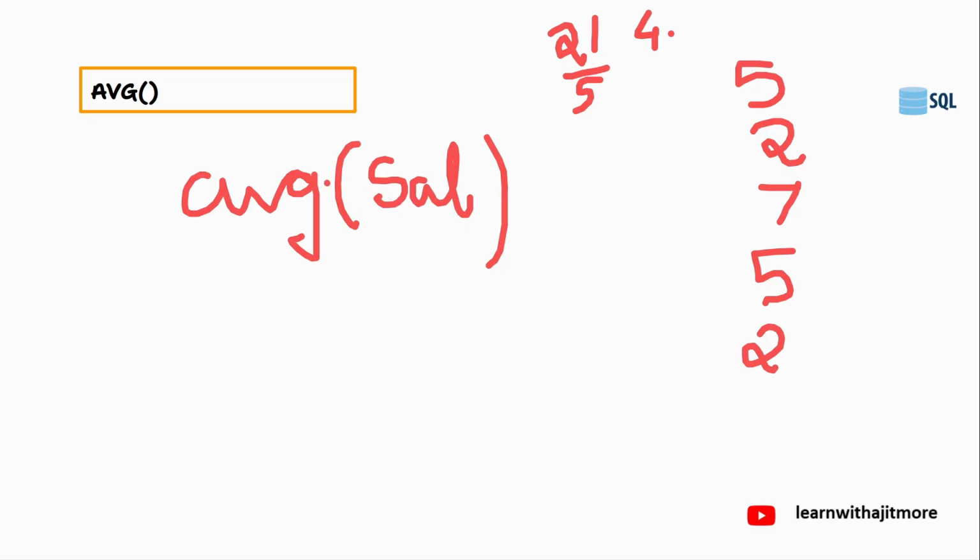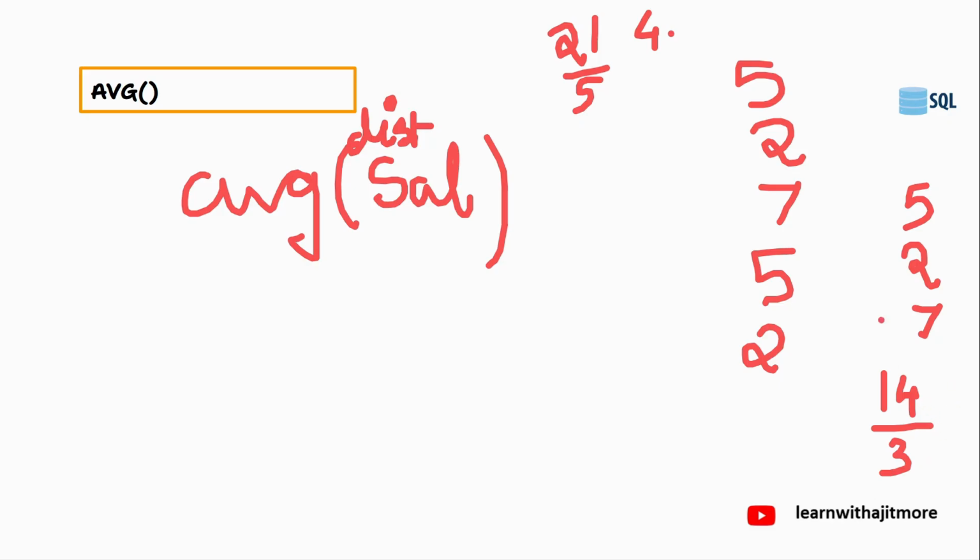But if I write average distinct salary, then it will take only the distinct values. So 5 one time, 2 one time, 7 one time. This total comes out to be 14 divided by 3. So here you will get an answer of 4 point something.